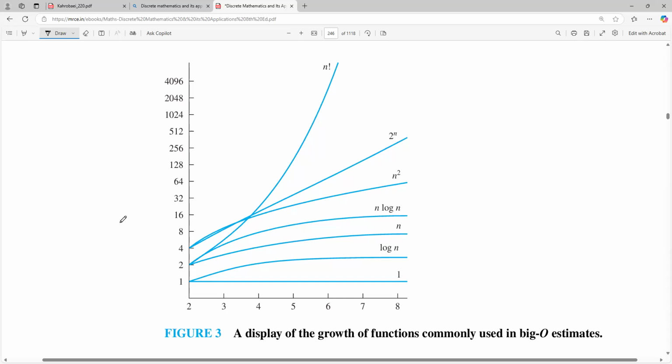Then you have your polynomials, like n squared, n to the third and all that. 2 to the n exponentials are always going to be quite high. And then the biggest usually is going to be your factorial. Because think, what's a factorial? It's multiplying every number that's below that n point. So that's always going to be going up really high. So yeah, definitely memorize these guys.